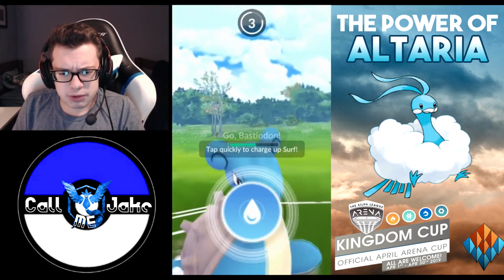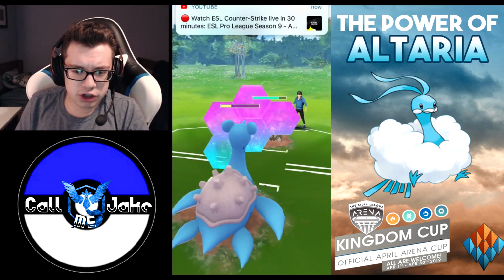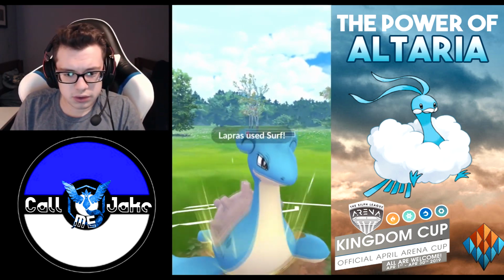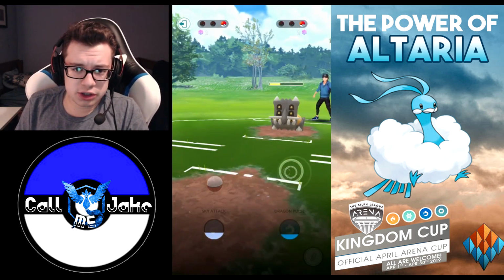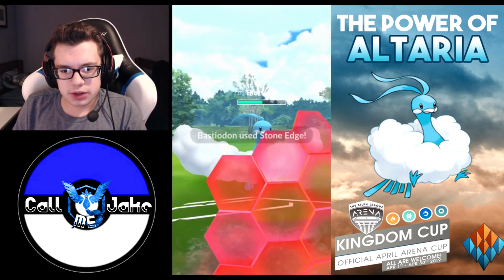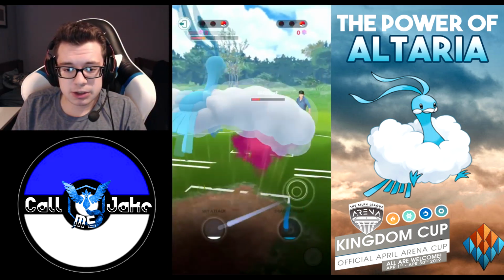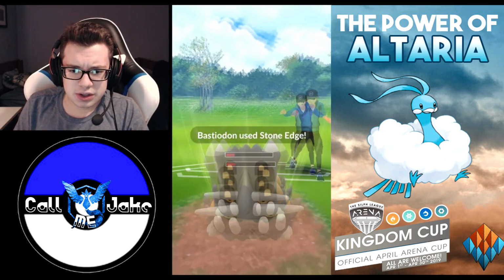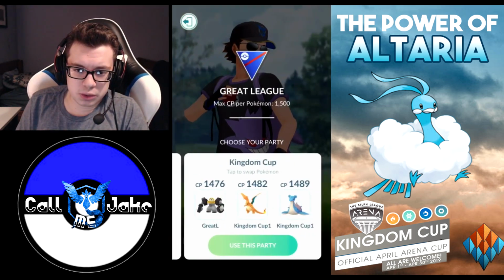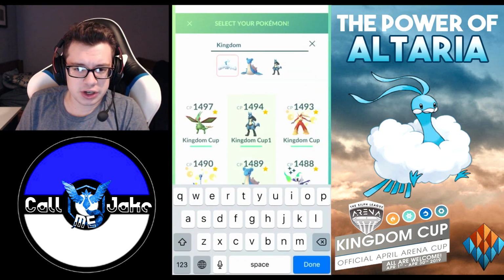Because we now need our Lapras for that Bastiodon. So here we're going to fire off a Surf. We're going to do some energy charging. We're also going to block that Stone Edge. And we're going to get off another Surf to do a good chunk of damage. And then our Altaria here is against Bastiodon, so this is very bad. He fires off that Stone Edge, and they still have a shield left, so yeah, this game is pretty much all but over at this point. Yeah, we put a good fight up against him, but that Altaria just gets walled by Bastiodon.